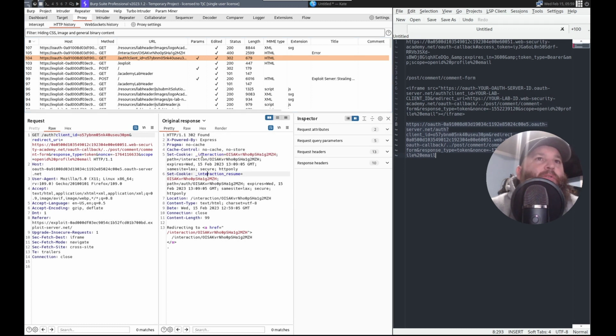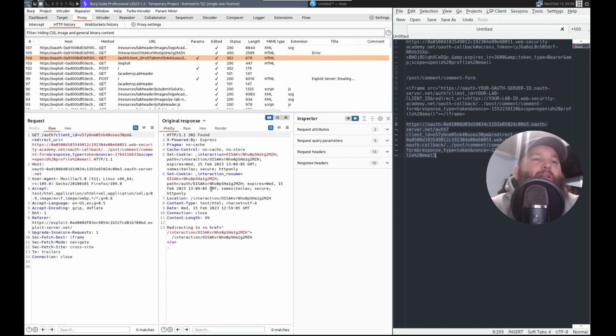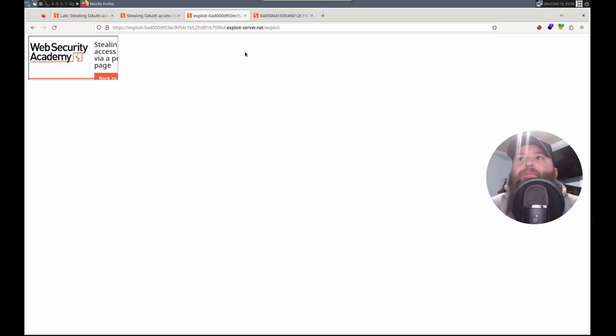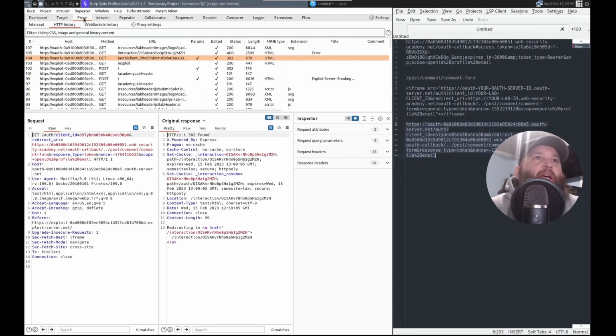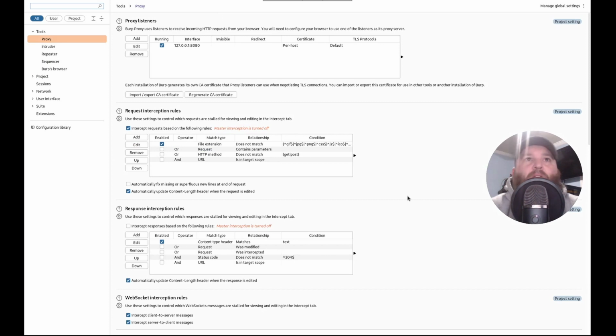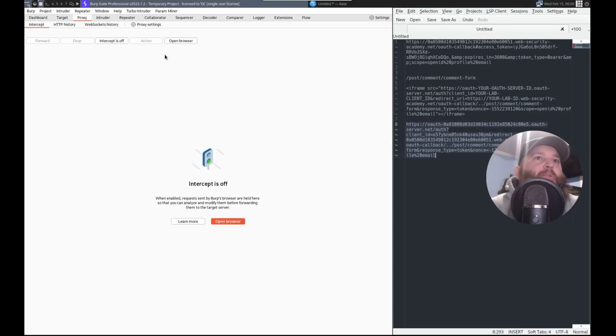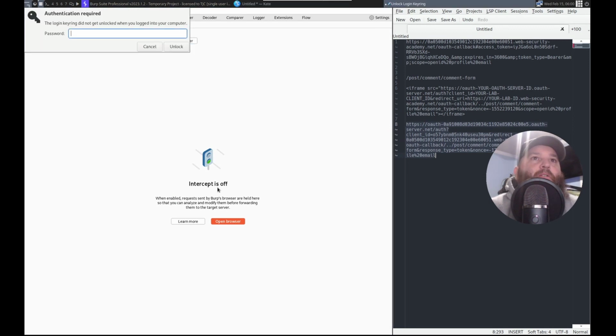We have two cookies here that did not get submitted here. And I wonder if that's a Firefox thing, which it seems like. So let's go to Intercept. Open browser.